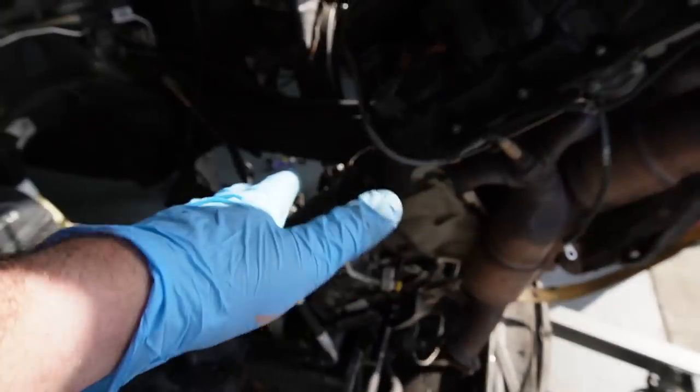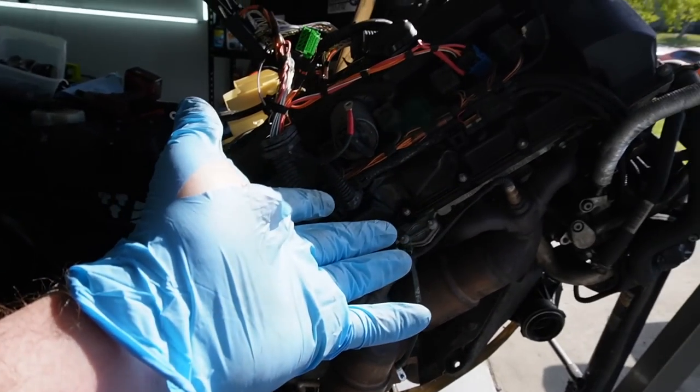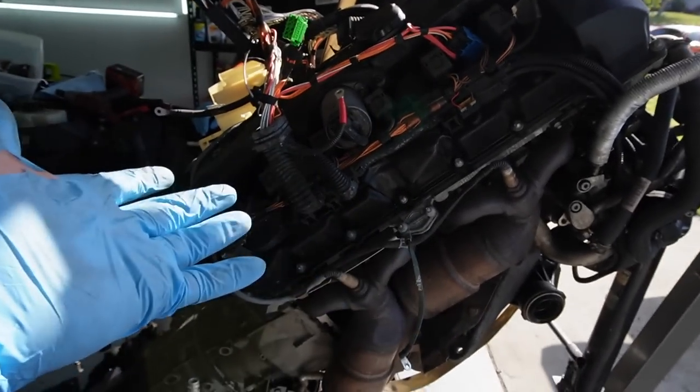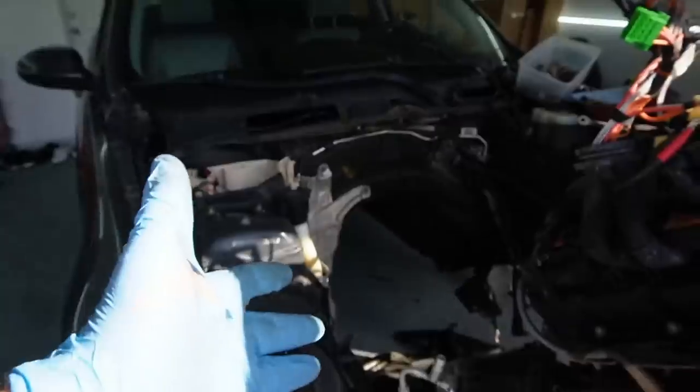But like I said, guys, I'm just going to take it apart for fun. Probably figure out what's going on with the transmission. Going to junk it anyways. The engine's still worth some money. Cats. Going to be taking off a bunch of stuff. We'll do that either on camera or off camera. We'll see what we're going to go ahead and do. But in the meantime, let's just get this thing out of here so the engine bay is all ready to go.